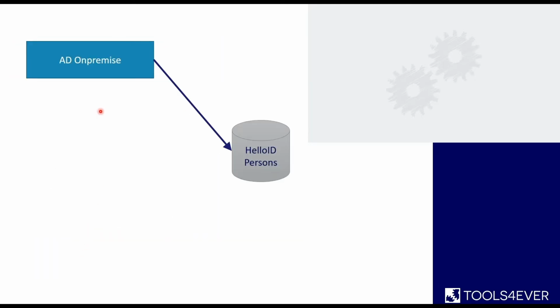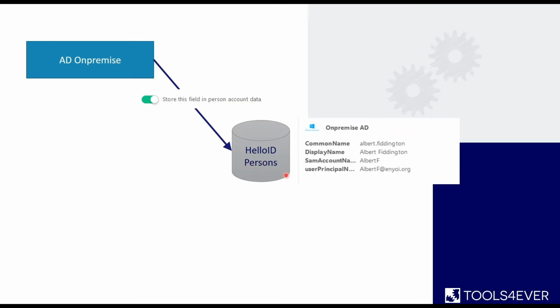So now you have this situation where you can pass information back to the vault, and you can do this per field. So in the person mapping in the target connector, you can tick a box per field with information you'd like to store in the person vault. In the person browser, you have an overview with which information is being passed from this connector to the person vault. And of course, you can also see on a preview basis what information that is.